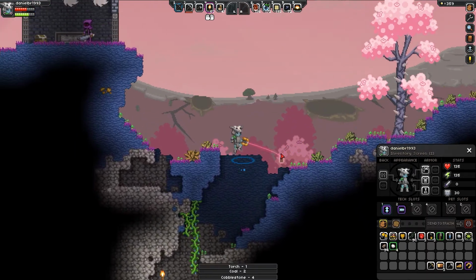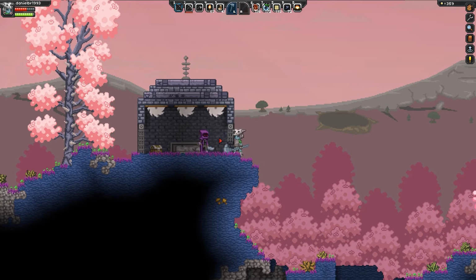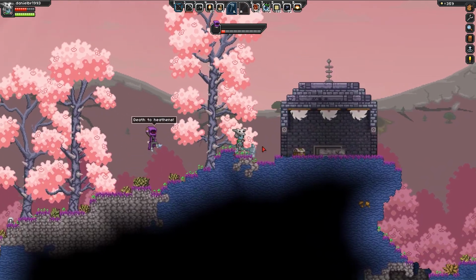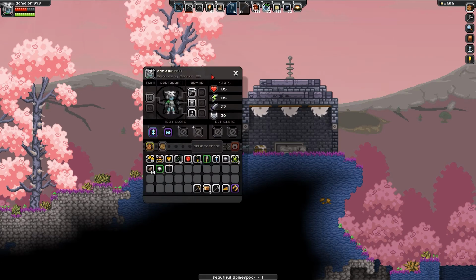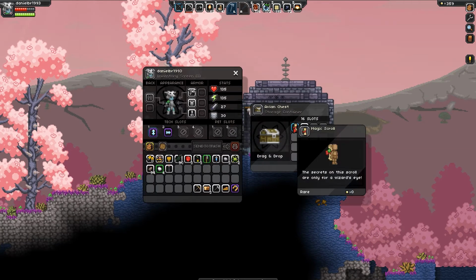And now I need my double jump. I don't actually want to jump in there. Oh yeah, by the way, I need to put that on the screen again. That's actually pretty cool that I can have that. Oh no, I can't have that.